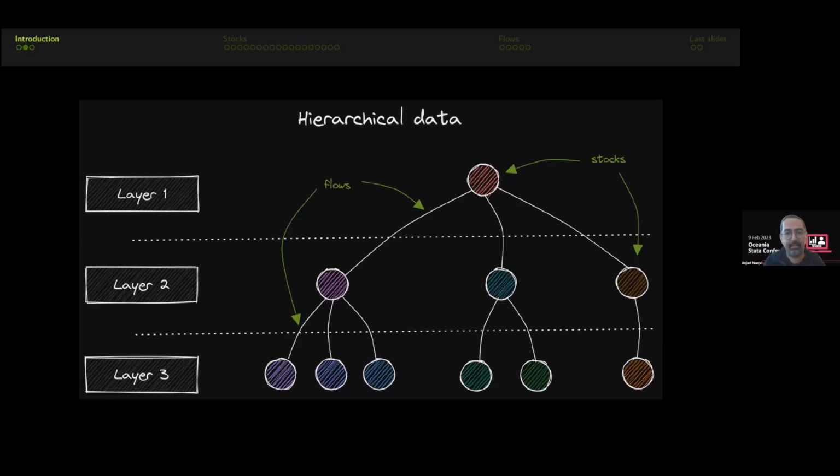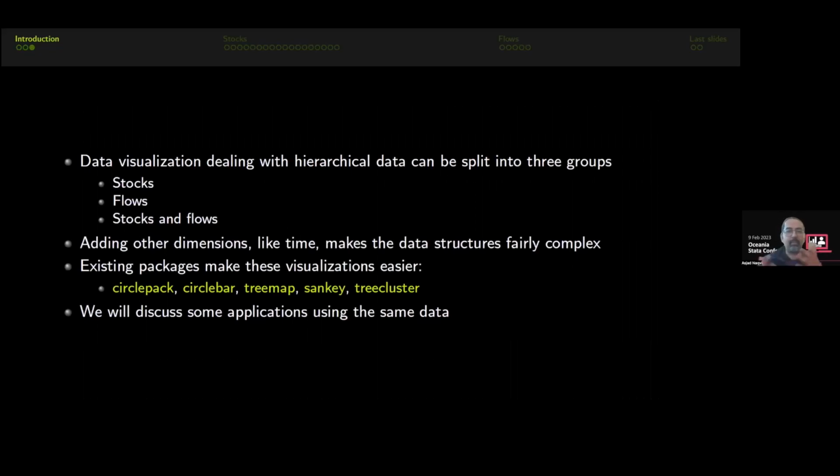multi-level data sets. And so what we want to do is split the hierarchical data into different groups where we want to talk about visualizing stocks, visualizing flows, or stocks and flows together, or we want to talk about adding additional dimensions, for example, time. And so all of these together make the data visualization fairly complex. So we are in this realm of really data visualization.